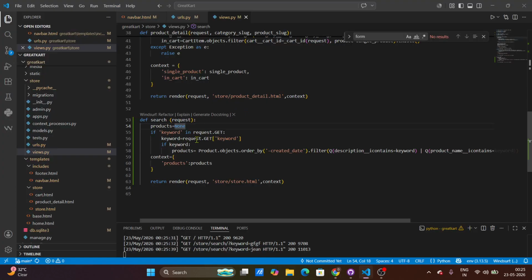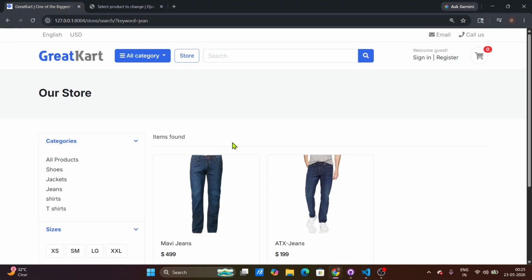Now it is proper. So you can see guys, there are two items in our result, but you can see that the number 2 is not there.